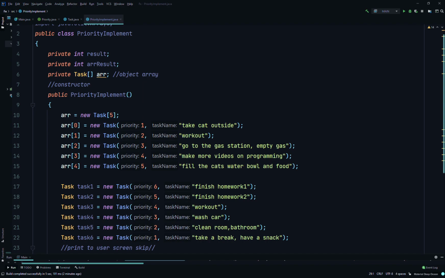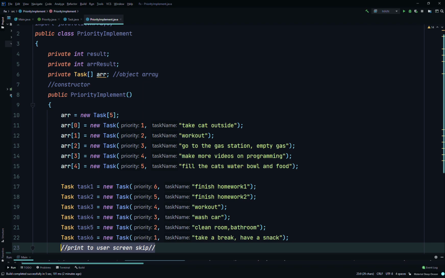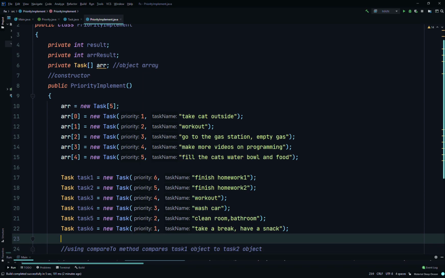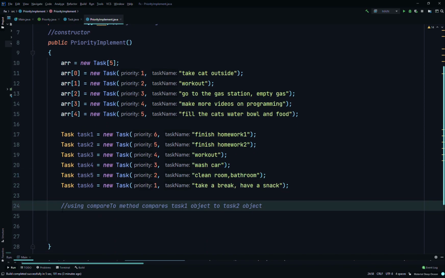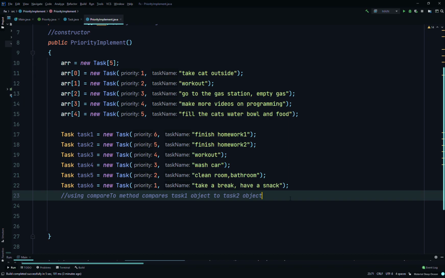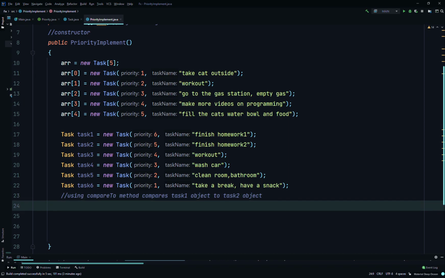So we create the tasks. Then we can write here. Actually, we'll just delete that. So here, using the compareTo method compares task 1 object to task 2 object. So we'll say, did we create result already?